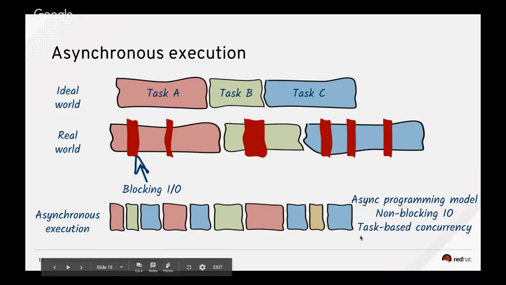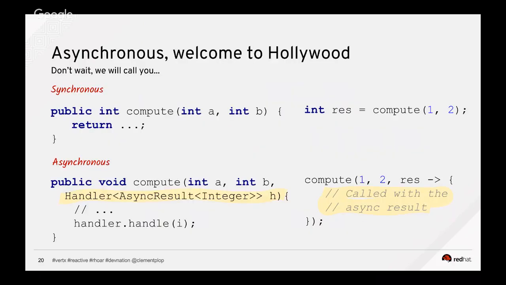Because of this, we are back to exactly the same time. We even get some free time here to do something else. But to do this, we need three things. We need an asynchronous programming model, we need non-blocking I/O, and then we need task-based concurrency instead of thread-based concurrency.